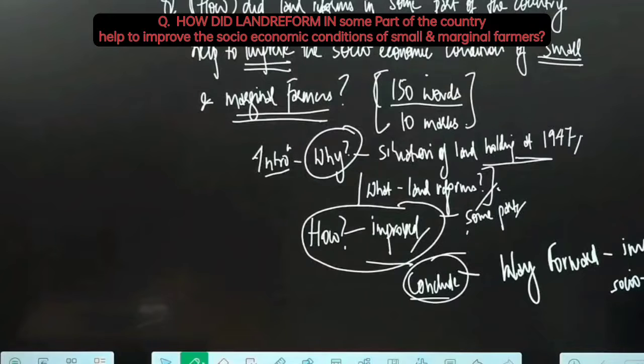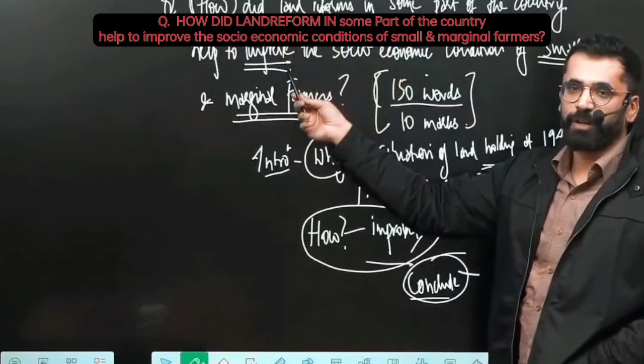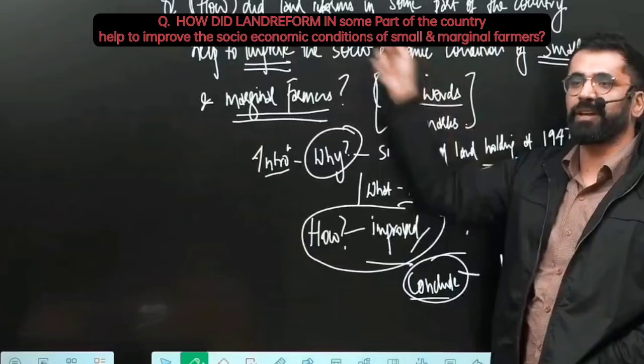See, one thing you have to be very careful about here. You do not have to mention that land reforms were a failure. The question is not that at all. Most of the answers which people have written here say that it happened but not so well. We did not ask you that. We know it was not done well. The question asks a simple thing: how did they improve? So the question has already established they improved.